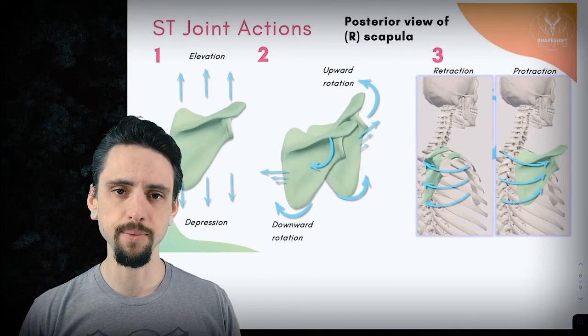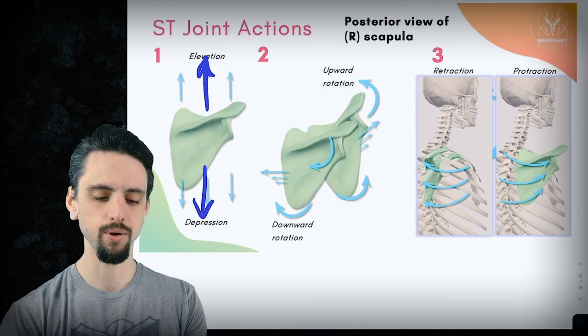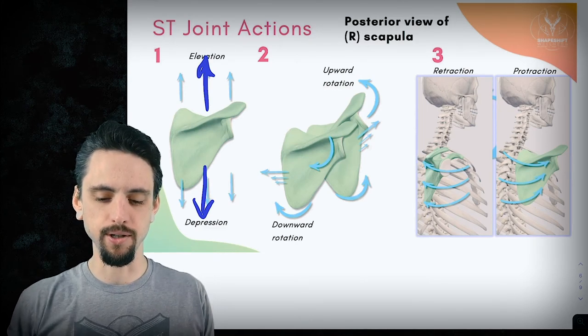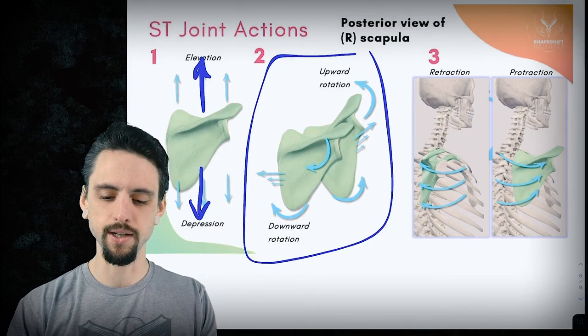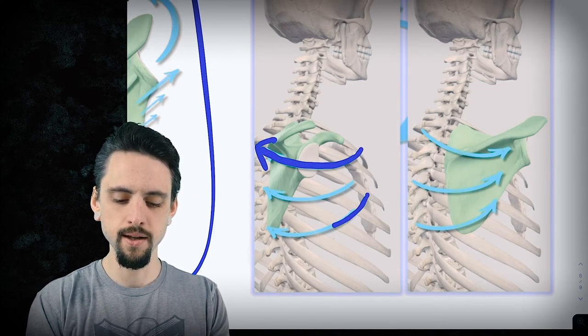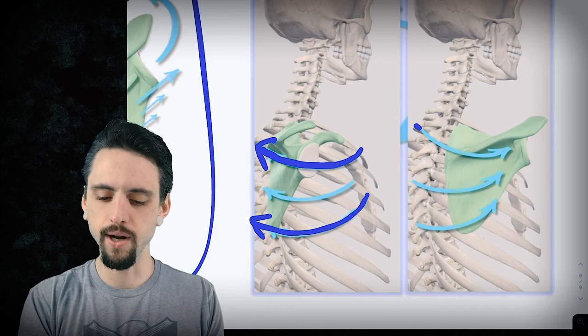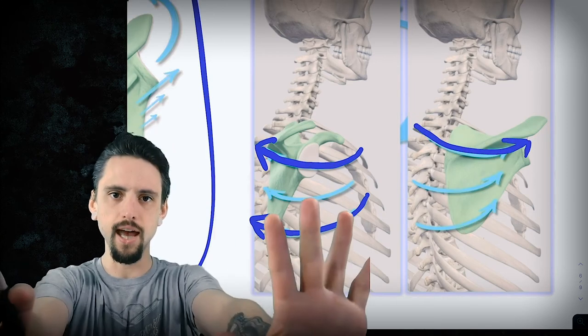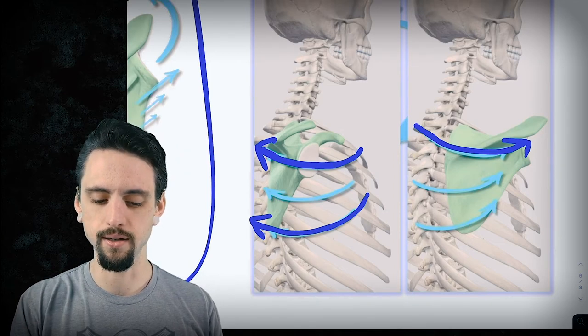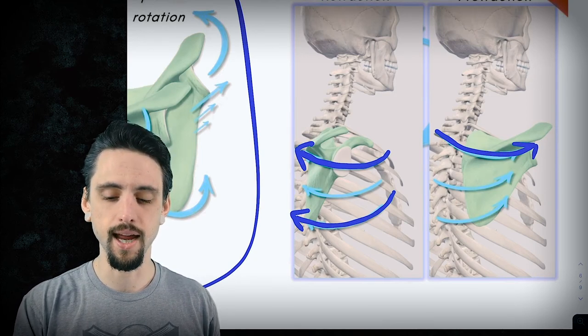Before we get to the video, here's a quick review of scapular motions. So elevation and depression. Elevation, the whole scapula just moves up. Depression, the whole scapula just moves down. Pretty simple. So if you shrug your shoulders, that's elevation. And if you press them down, that's depression. Let's skip this for a moment. Let's go to retraction and protraction. And you'll see basically these arrows are curved. So when you retract your shoulder blades, you're pulling your shoulder blades to your spine. And I'm doing these curves to show that it wraps around the curved surface of the ribs. And then when you protract, you're basically pushing your shoulder blades forward. So if you were pushing a heavy door or doing a bench press, then you would be protracting your shoulder blades. I know heavy weightlifters, powerlifters are going to disagree with me about that because they're going to tell me that you got to lock your shoulder blades back and down. But in general, for most activities, if you're pushing a thing, then your shoulder blades are going to protract.